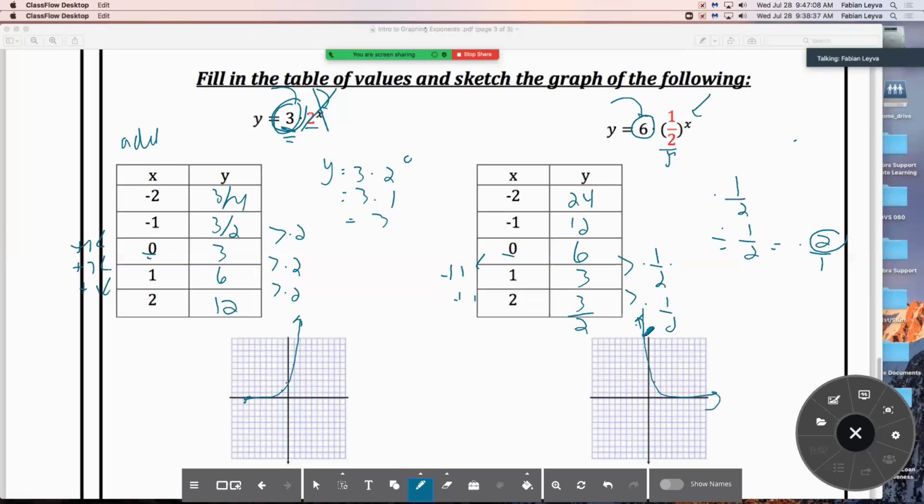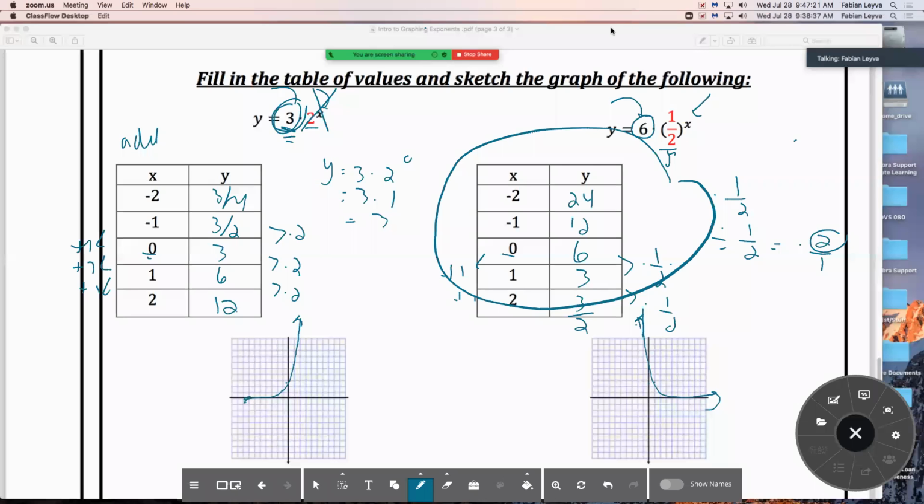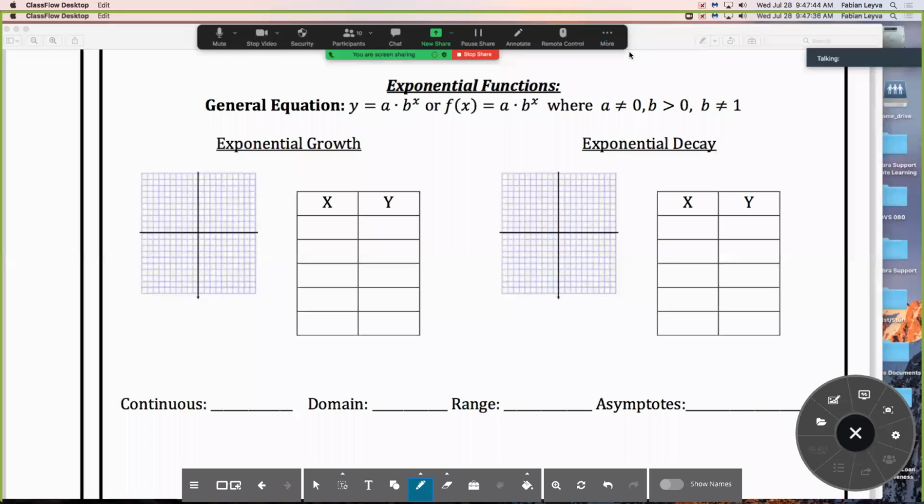Now, where is the majority of your points going to come from? The majority of your points are going to come from this section here, the table, making sure you understand those values and know how to do them. And the main reason why I want to go over this is because notice if you ever have an exponential function with a multiplier out in front, that a there tells you a lot of information, but you've already built on a base pretty well. You know that whenever you plug in a 0, it's always going to equal whatever that a is multiplying that base toward the exponent, and nothing else changes.